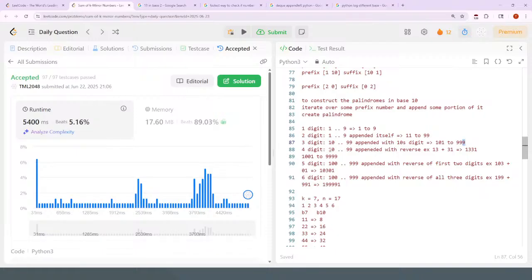And the suffix here is going from, is it going from 0, 1, 10, 11, 0, 1, 1, 1, 2, 1, 3, 1, 4, 1, 5, 1, 6, 1, 7, 1.